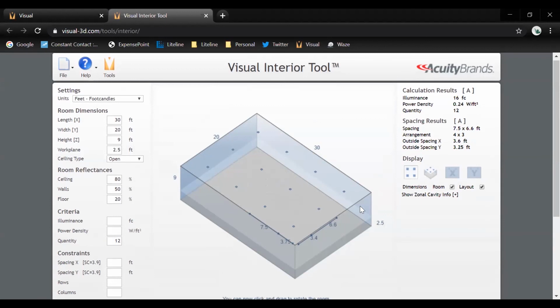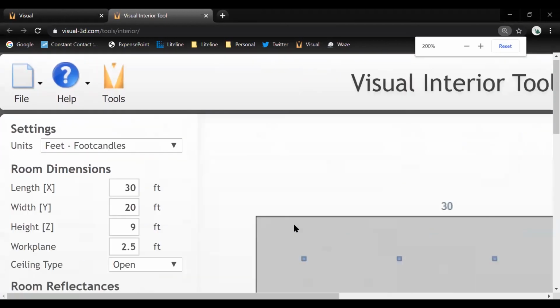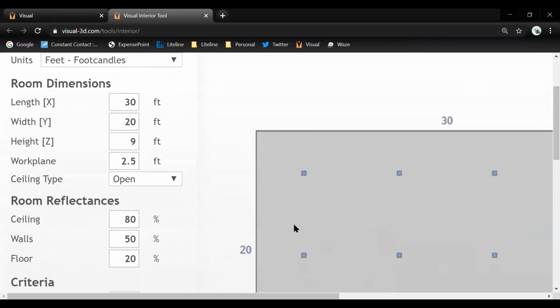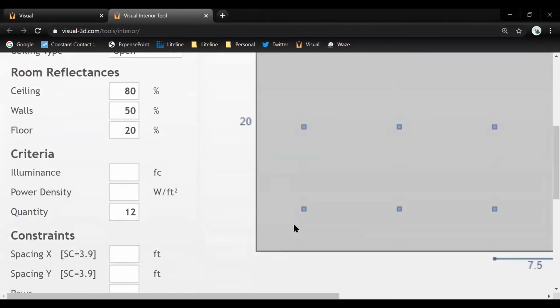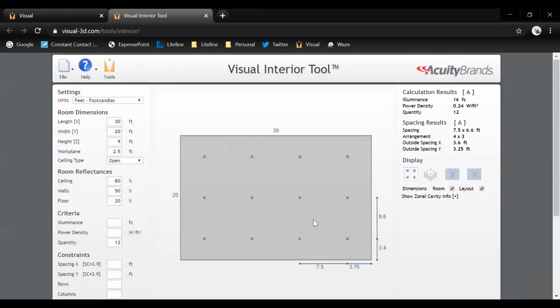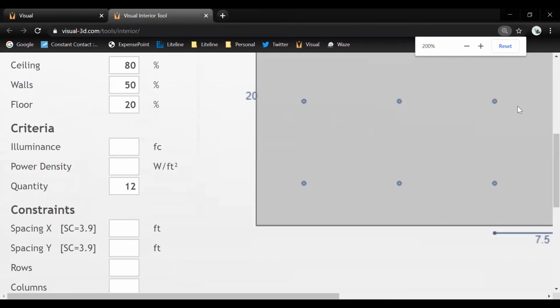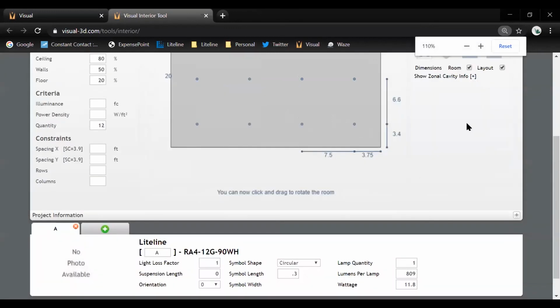By the way, not sure if anyone has noticed, but what shape Luna did we use? We used a round Luna, and these are illustrated as square lights, yes? So down here, where we have all the light data, let's just select circular instead of rectangular. And you see what happens? Now our downlights look that way.